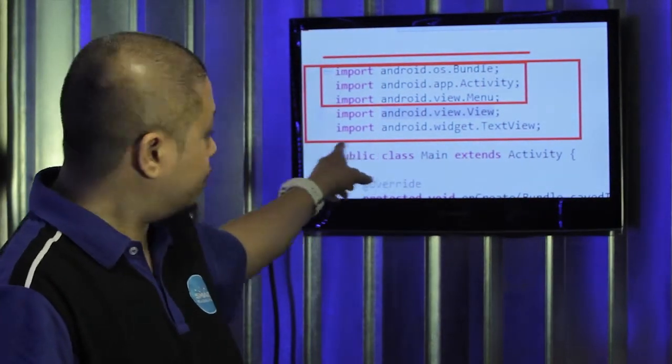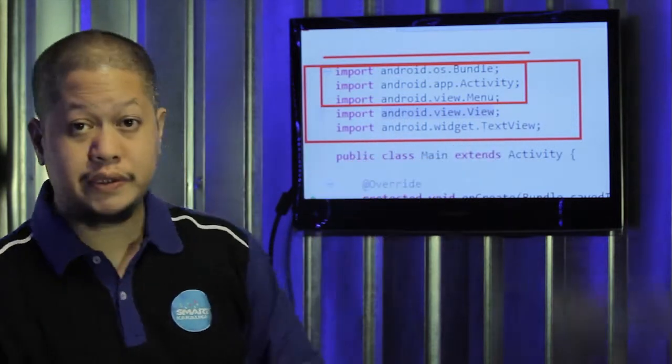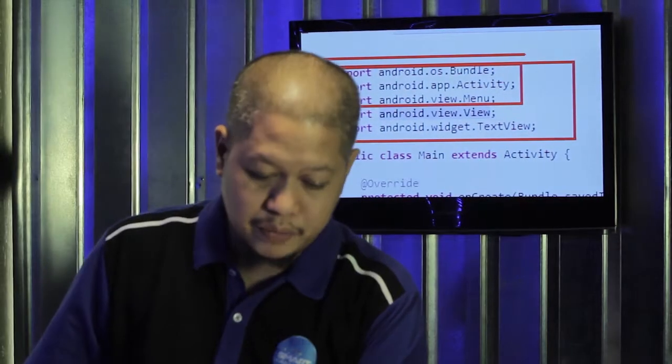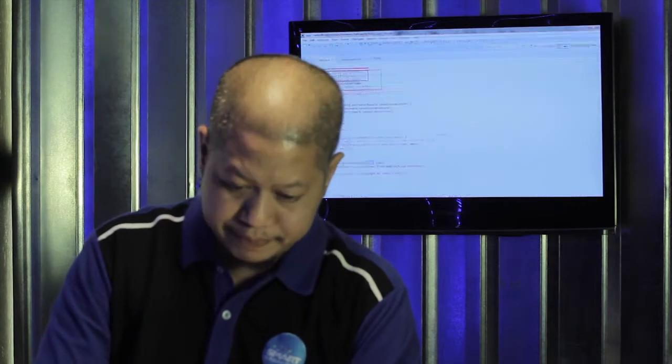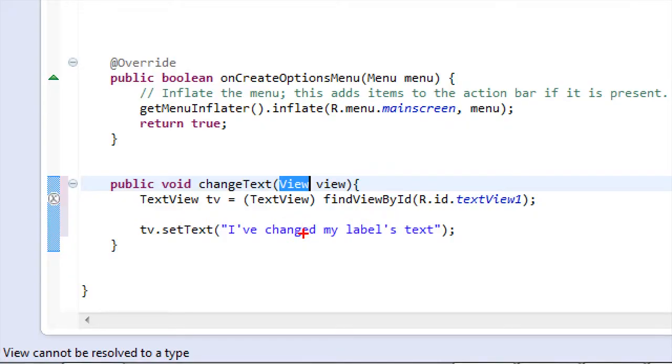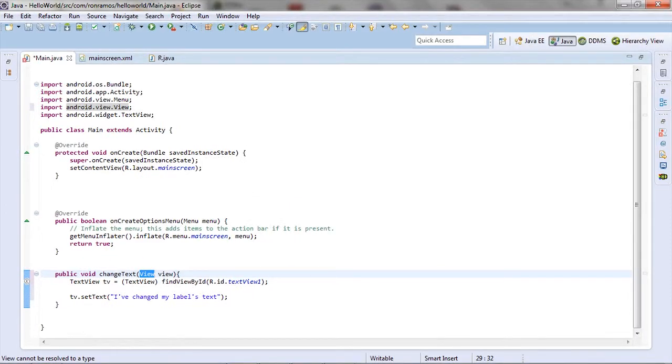We've added 2, a view and a text view, so that we can interact with additional items in our app. We've added code at the bottom for change text, which we used as the same name in the button's onClick property. Okay, so, container excitement, our next step is to actually run this and see our results.